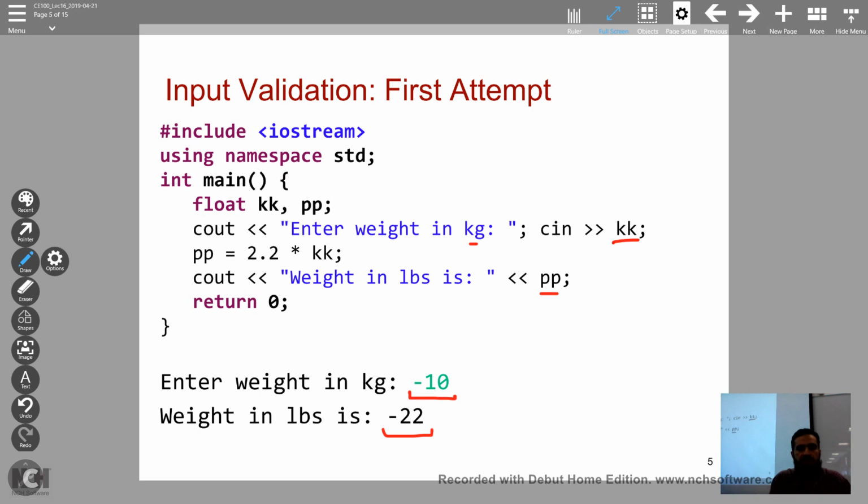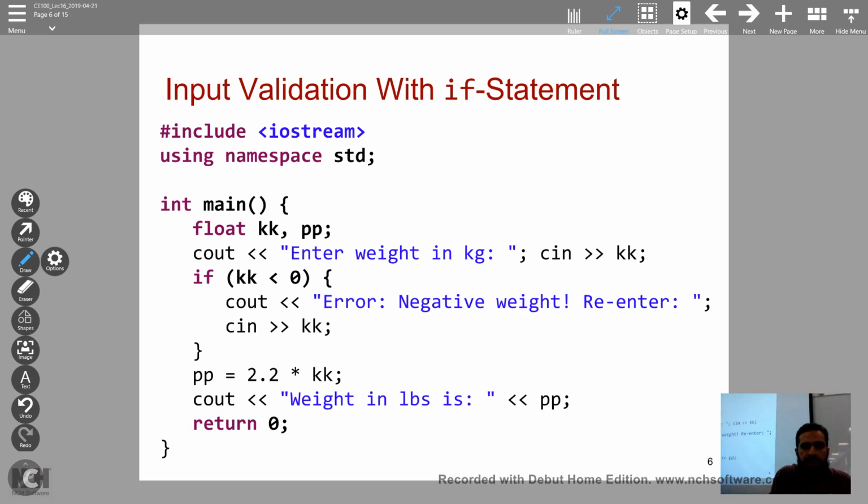So for that case, we should add a data checker. How can we add? What are your opinions? What do we need? A condition? Naji said it in Arabic, we need shart, we need a condition, we need an if statement. So let's do it with an if statement and see what happens. I'm going to add an if statement. The most natural way is to add an if statement.